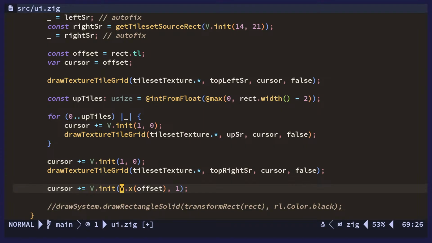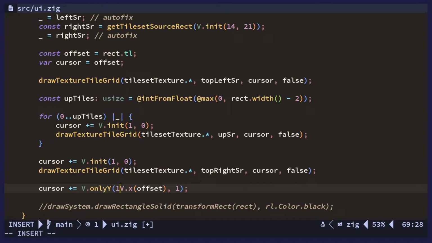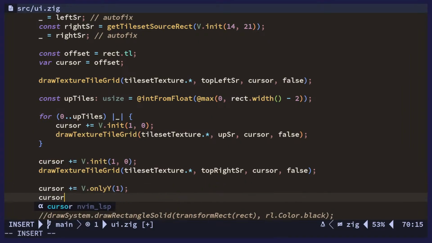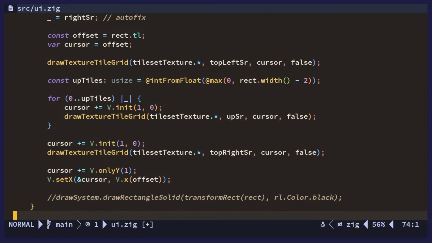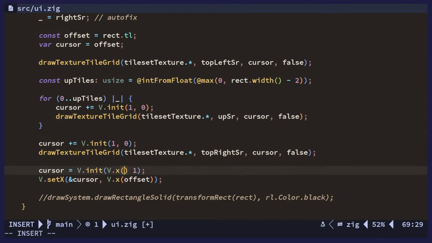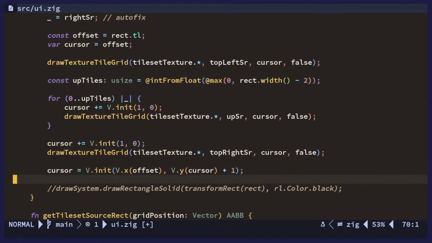We want to add 1y, and then we want to set x to the x of offset. Or we can say x of offset, y of cursor plus 1. Okay, whatever. It's different semantics for exactly the same thing.